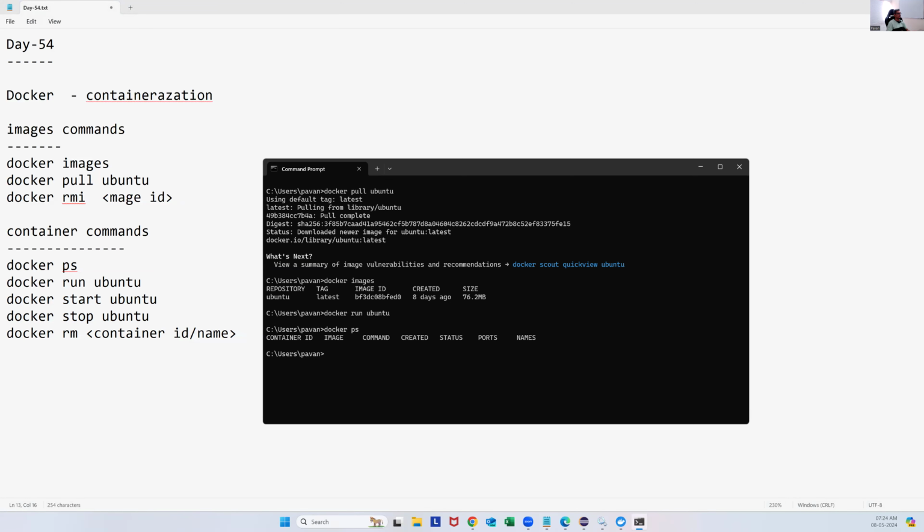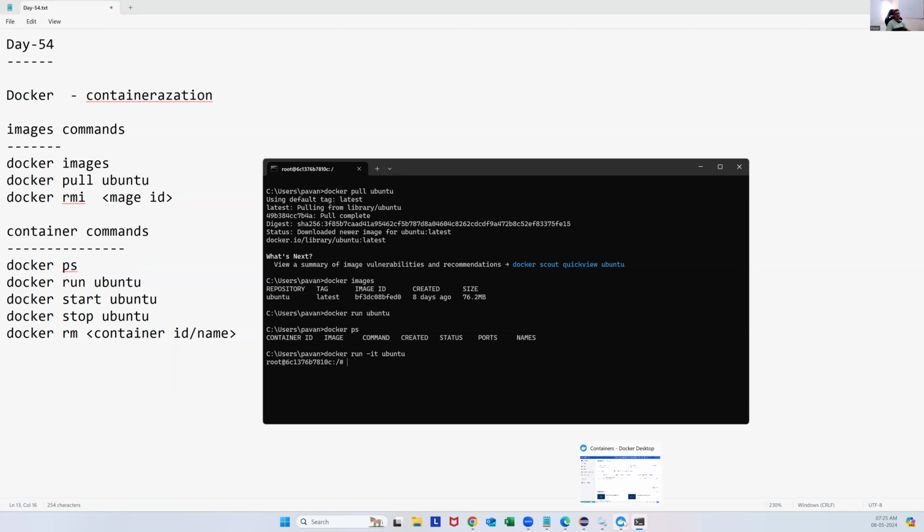It is very simple. Same command again, Docker run -it Ubuntu. The -it option is optional and is just for interacting with the container. So Docker run -it Ubuntu. As soon as you run this command, you will see the Linux prompt. You are already connected to the container, and that's the reason you are able to see the Linux prompt. So here you can execute all the Linux commands.